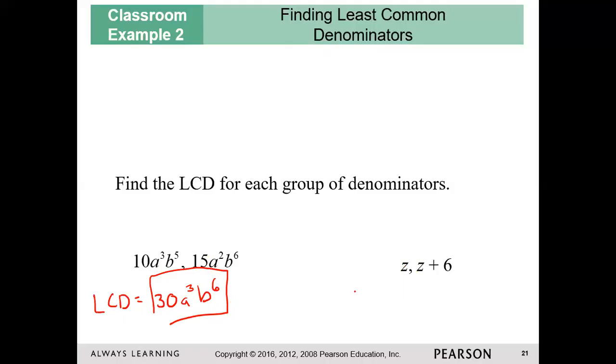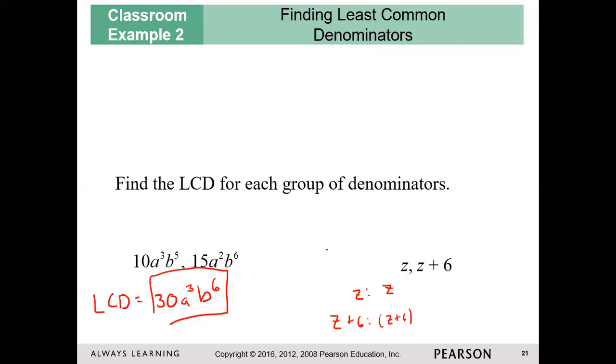So over here we have the Z, and this is, I think, a pretty good strategy. I'll show you what I usually do for these. I kind of write each one, and I say, all right, this is Z, and this is Z plus 6. And I start writing this in factored form. Well, Z in factored form is pretty dull. It's just Z. And Z plus 6 in factored form is just Z plus 6. Again, there's really not a whole lot going on.